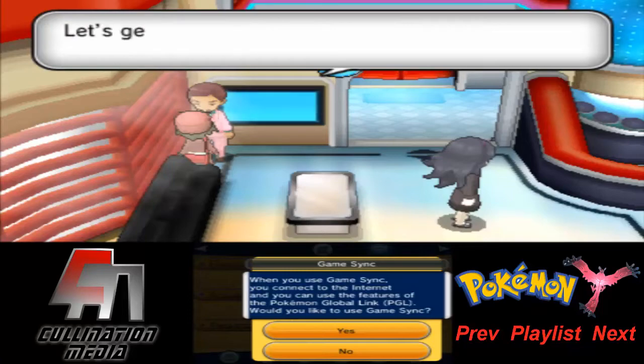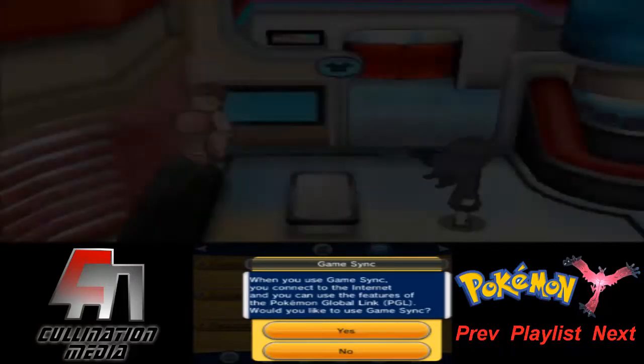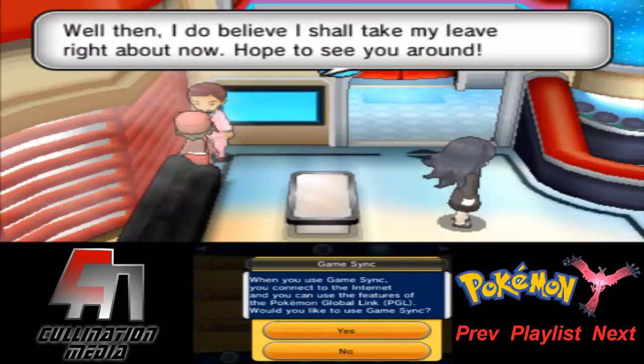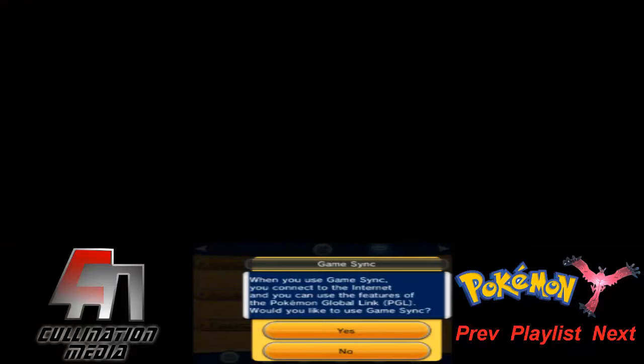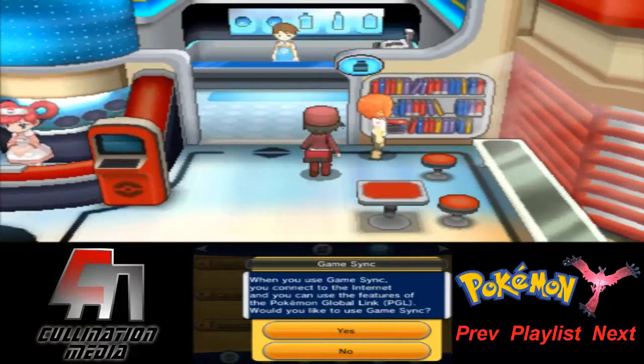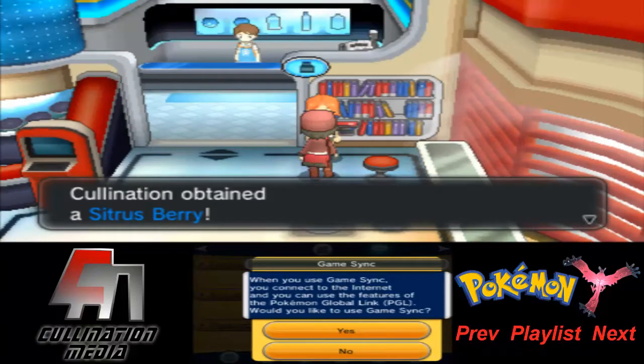O Power, or Mr. Bonding, I think his actual name is. But I always call him Mr. O Power. I don't know why. Accuracy Power is the one that we're getting here, and it is pretty self-explanatory. Like all of the O Powers, it increases your accuracy, and I'm not ever going to use that. Really, really am not. This person here is going to give us a Citrus Berry.